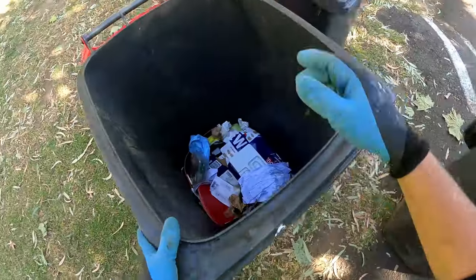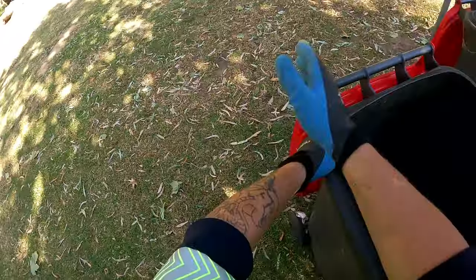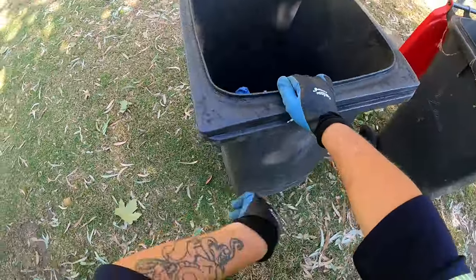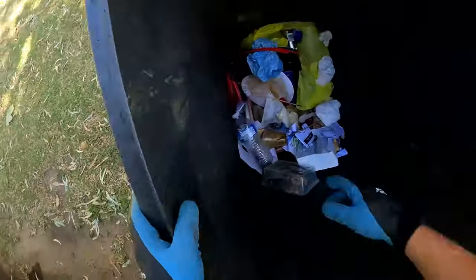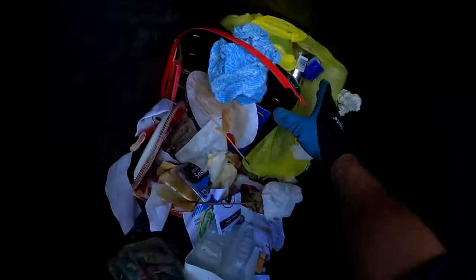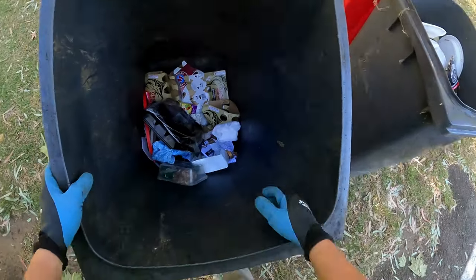Right, so we've got an empty. Get off me. Very sensitive skin to those ants. We've got to empty this completely out, so we've got a free bin. Get off, pests.